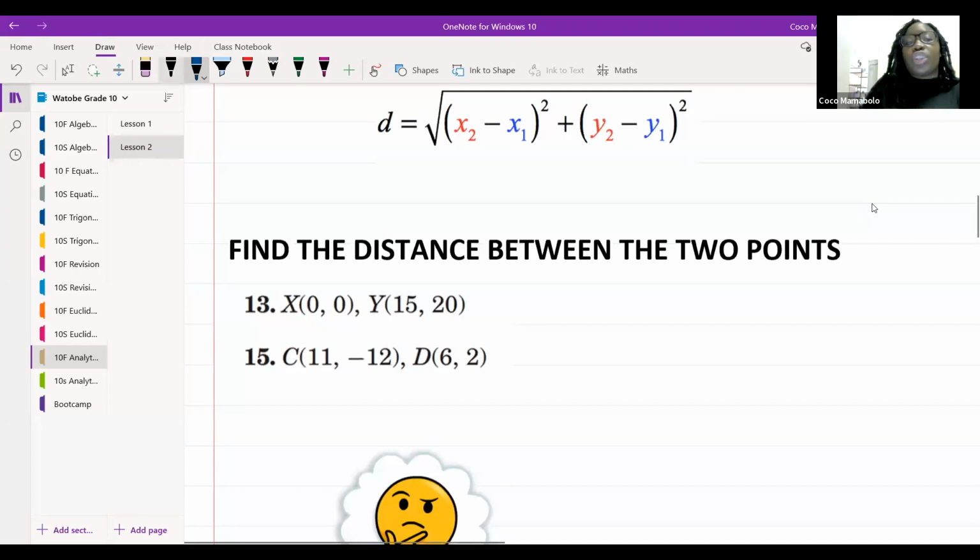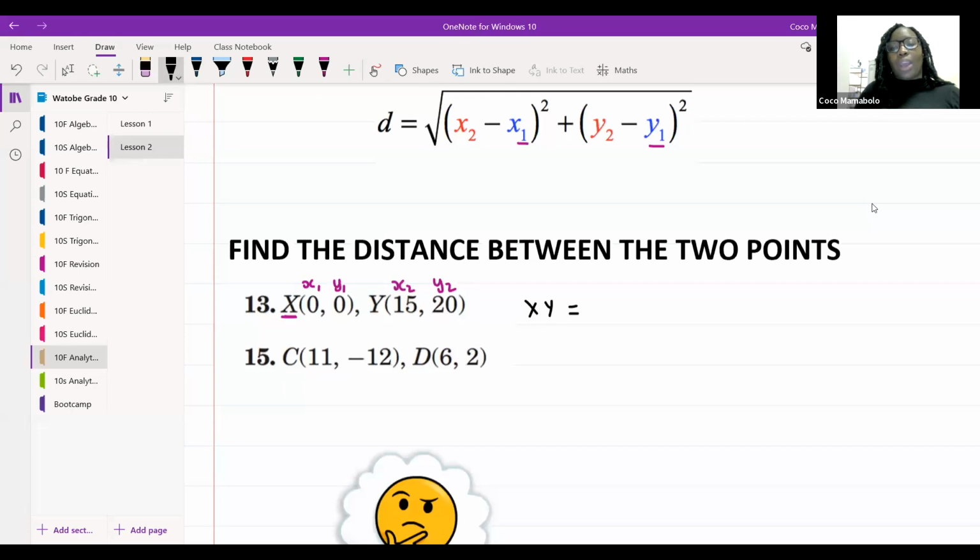Okay, so we're going to look for xy. Before I look for xy, I'm going to take this coordinate of x and I'm going to name it x1 and y1, just like they have over here, they've got an x1 and a y1. When I see a y1, I'm going to replace it with this number. Where I see an x1, I'm going to replace it with this number. And then I'm going to name this side x2 and y2 because they are x coordinates and y coordinates. And then all we have to do, guys, is substitute into the formula.